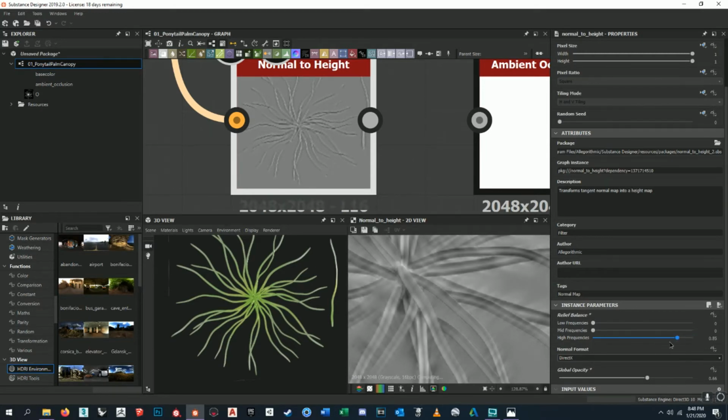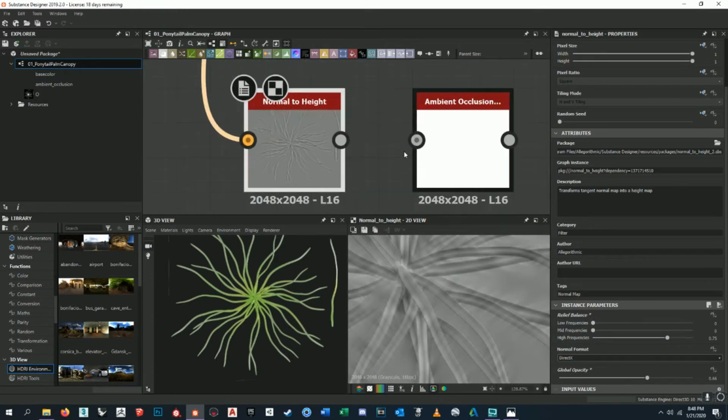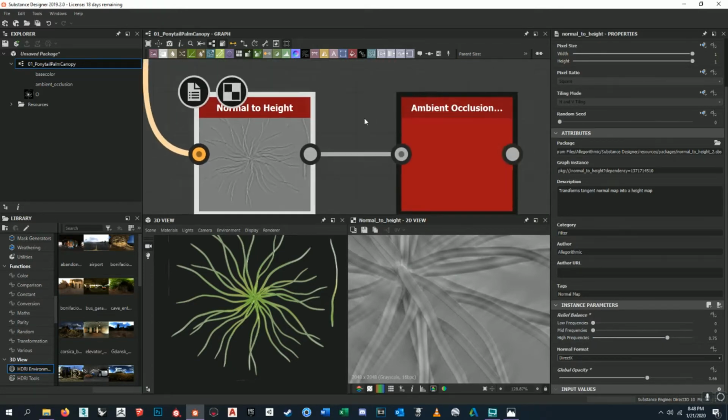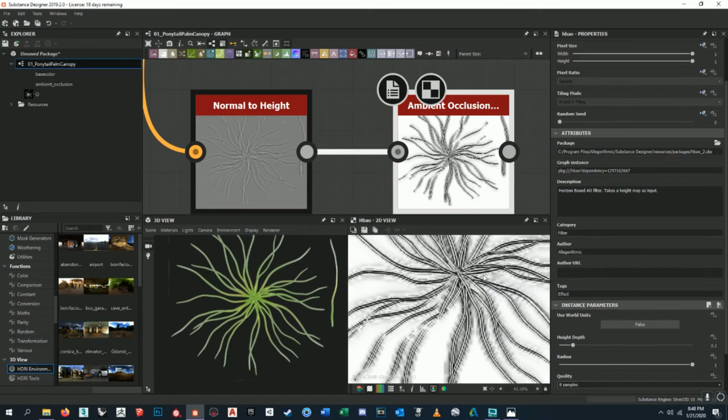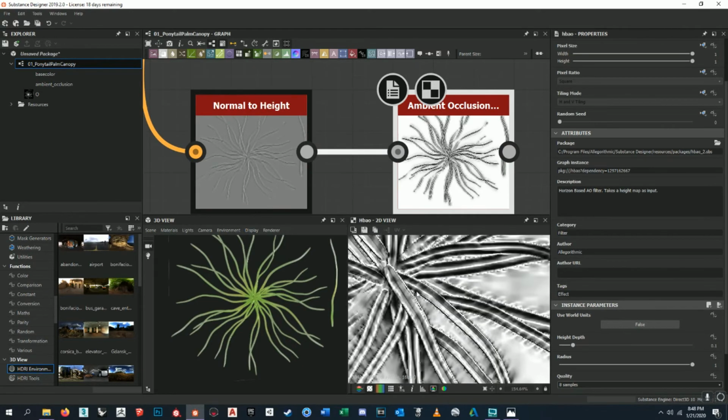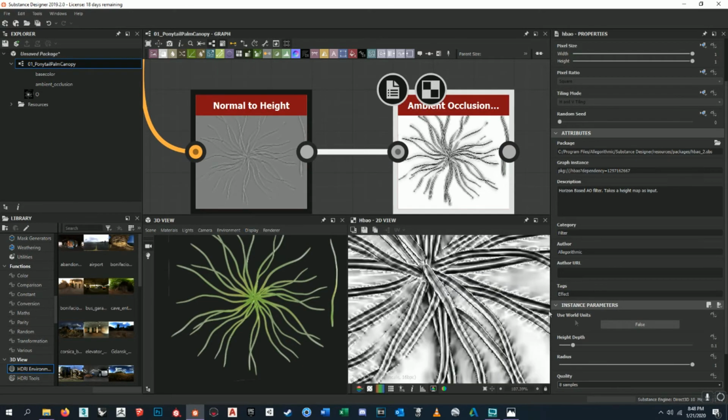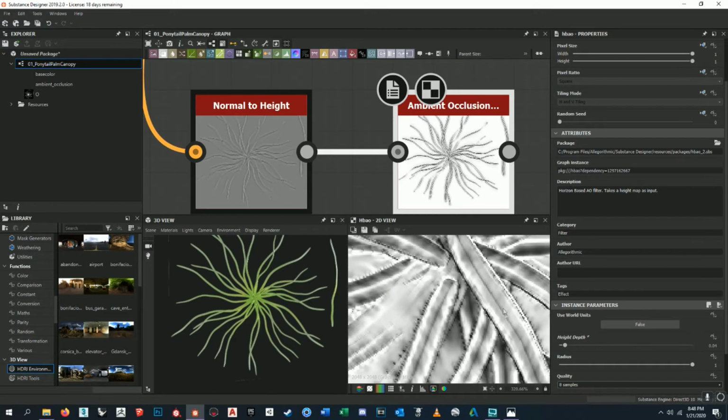I'm just kind of curious to see how this would look. I can tell you right now, this ambient occlusion looks really, really awful. And we're starting to get glimpses of what it's supposed to look like.